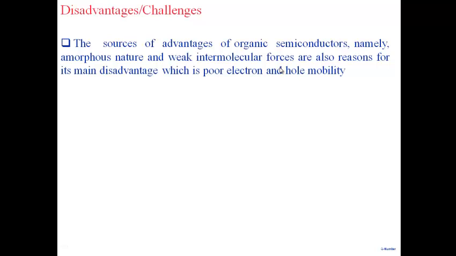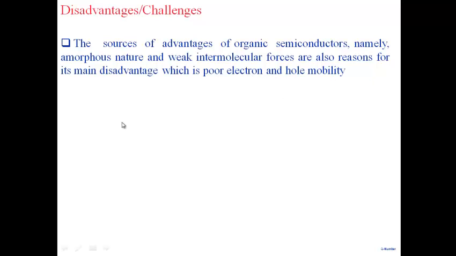I know you would say poor, but you must be wondering how poor. The mobilities you are familiar with are those of silicon. Silicon MOSFET electron mobility in the channel is around 500 or so. So the numbers that come to your mind as good mobilities are 500, 600, 1000. Now, how poor can it become? 10 to the power minus 5. It's going to be shocking to all of you. 10 to the power minus 5 mobility.